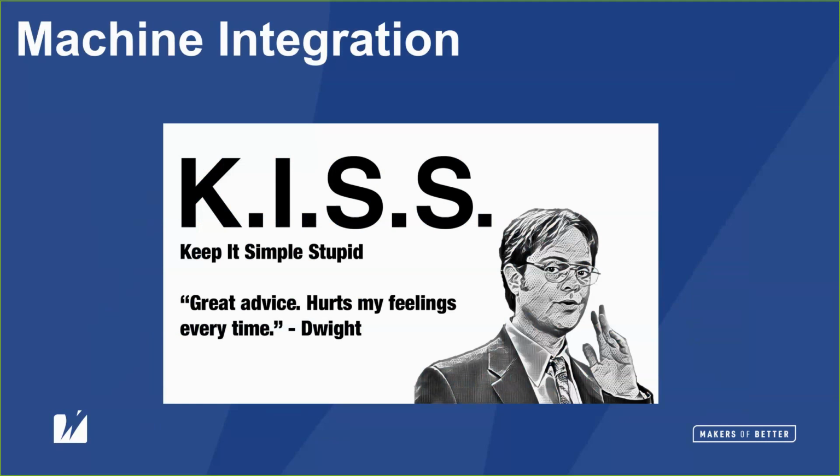When it comes to machine integration, integrating the level 1 and level 2 system up to L2L, our default option is to keep it simple. I would be remiss if I didn't mention that Eric says it at every go live. We start out with operators entering data into L2L manually, even if we can do the machine integration right off the bat. That helps reinforce some good habits. The operators get to know the system better, and it helps us get live faster.